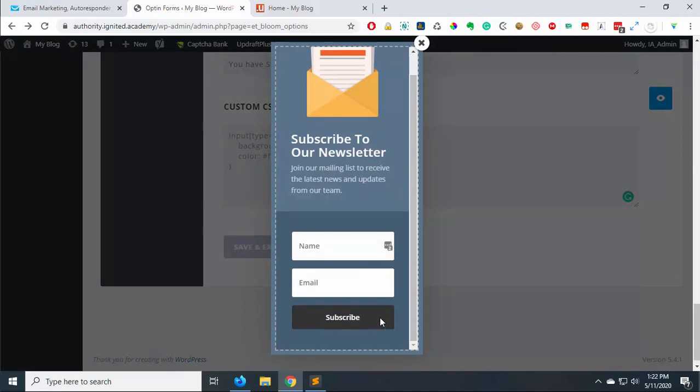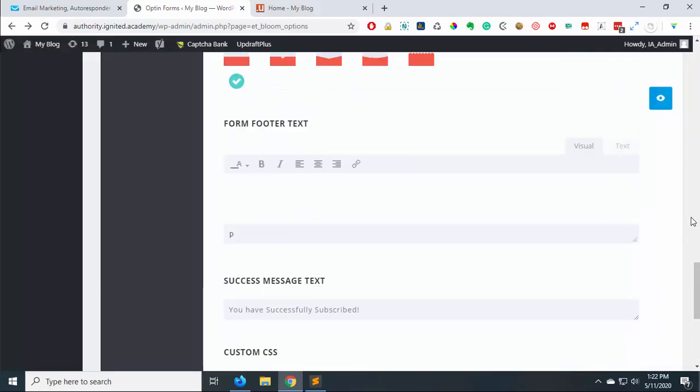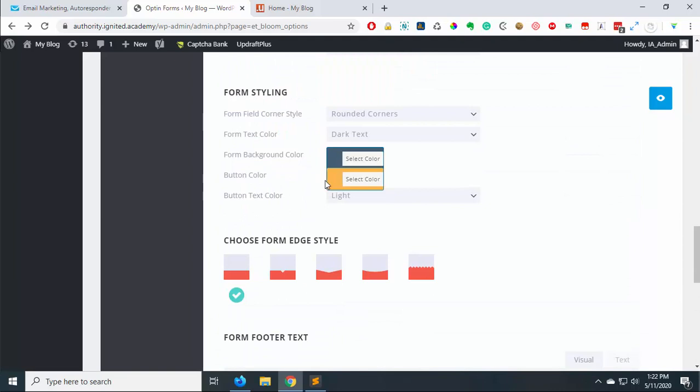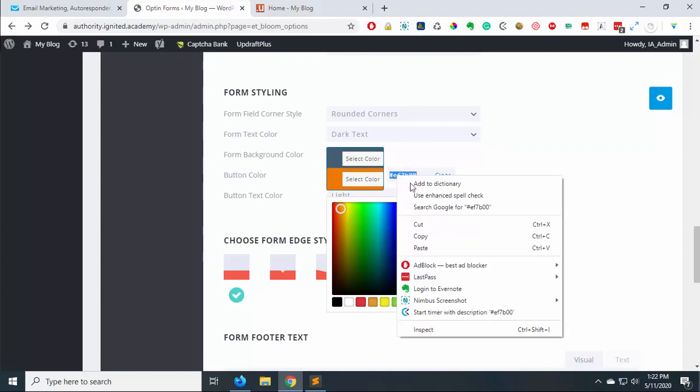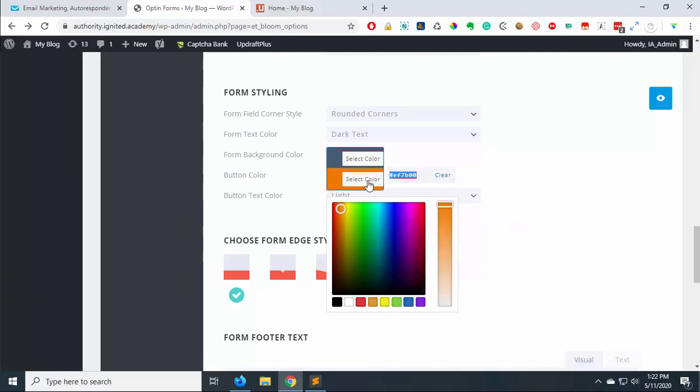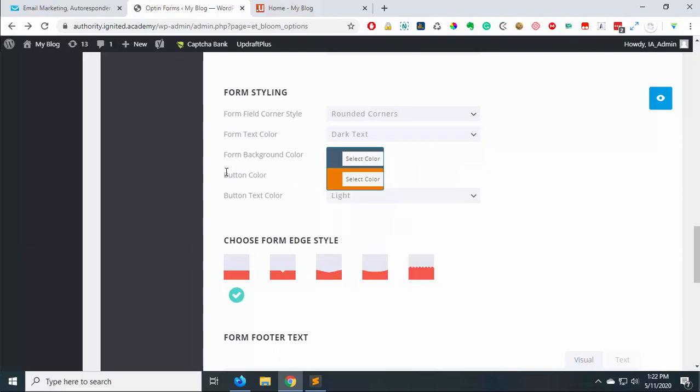So let's say you want a different color on this button. You can actually use this color picker right here. So the bottom color, let's say you want it something like an orange right there. So that's an orange, bright orange, too bright. Okay. And this is the code right here. So I'm just going to copy this. This setting is not working because we're using a custom code. So we're just using this for the custom button color.